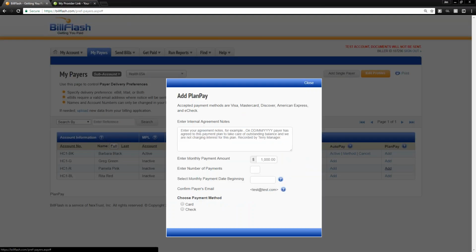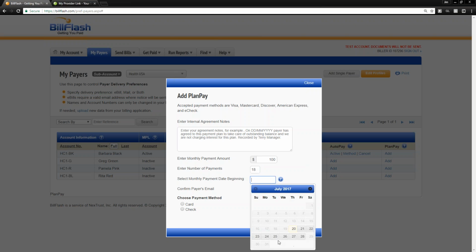And then payment plans. This is great. If you offer payment plans and you're trying to get a hold of everybody every month to make that $100 payment or whatever they owe, go ahead and set them up on an auto draft here at BillFlash, say $100 for the next 18 months, and we'll run it every month on the 25th. You don't have to remember to do this. Your patient will be emailed a confirmation once that payment goes through, and then all you need to do is go make that adjustment in LIHTC when that payment comes in. So super handy to be able to set these automatic payment plans.